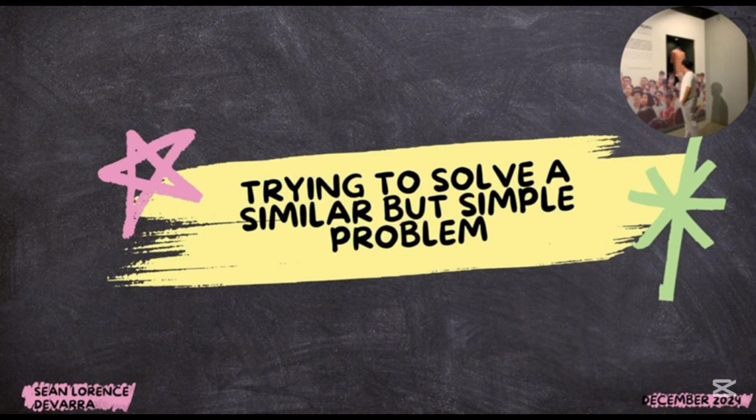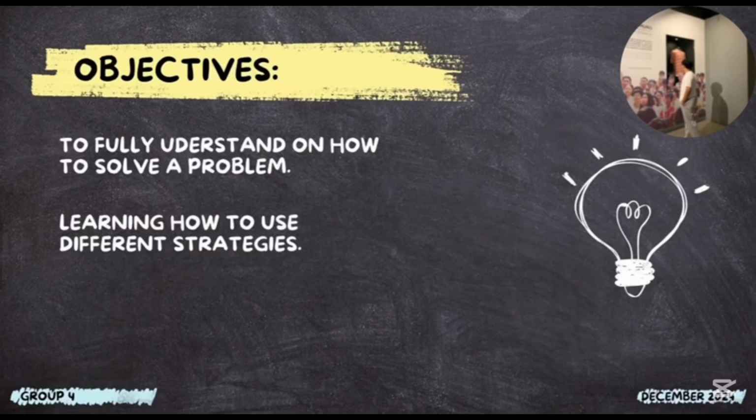I'm here to discuss trying to solve a similar but simpler problem. Let's discuss the objectives of this topic. First is to fully understand how to solve a problem, and next is to learn how to use different strategies. Expected at the end of this topic, we will all learn how to solve any word problems, especially simpler problems.